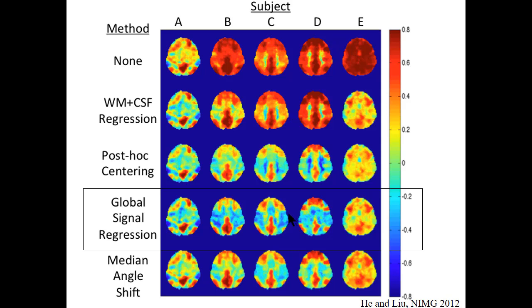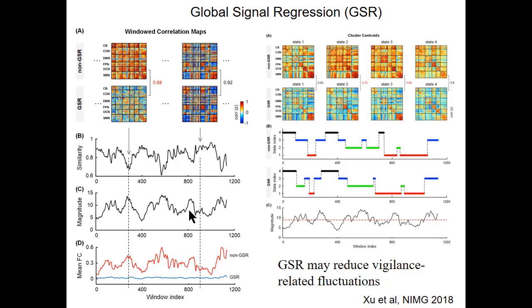So I'm not here to solve that controversy, but just to point out that it is something that is commonly done for traditional static functional connectivity, and therefore we would expect it to also have similar issues when we're applying it to dynamic functional connectivity. So for example, in this study from NeuroImage that was just published, these are some of the windowed correlations before global signal regression, and these are after global signal regression. And you can see for some windows, there's almost no effect of global signal regression, and in other windows, there's quite a large effect, okay?